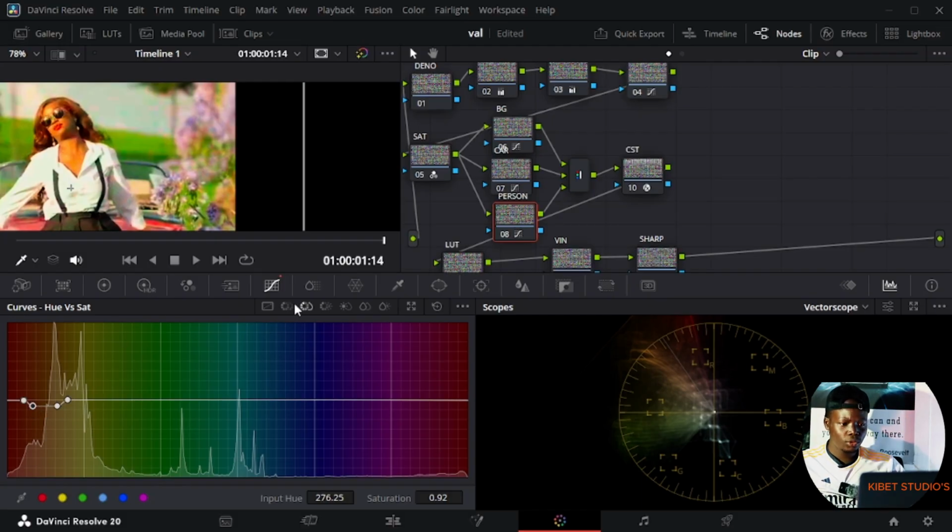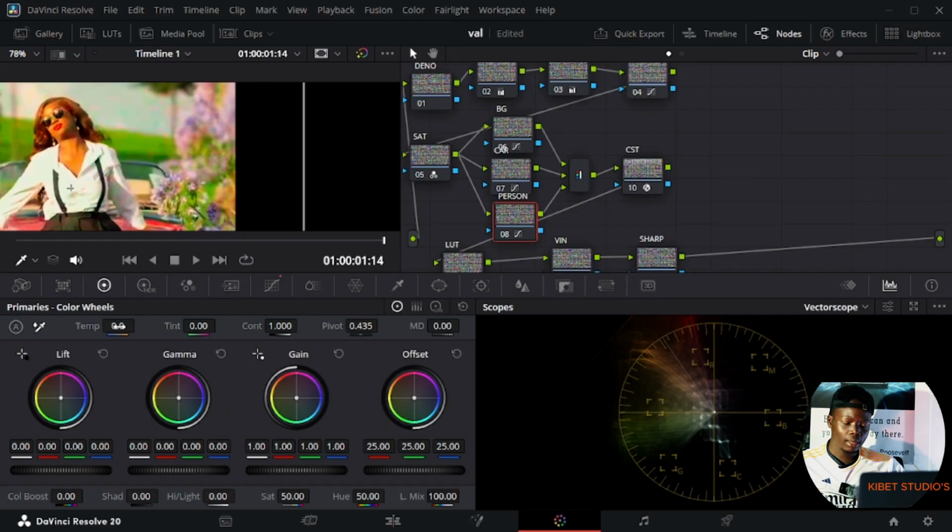And if it is too much, you can still also come to the primary color wheel, and you know what will happen in the primary color wheel? This is what will happen. You just reduce the offset a little bit like this. See, we'll just reduce the offsets like this, and it will bring a good appearance to the image.